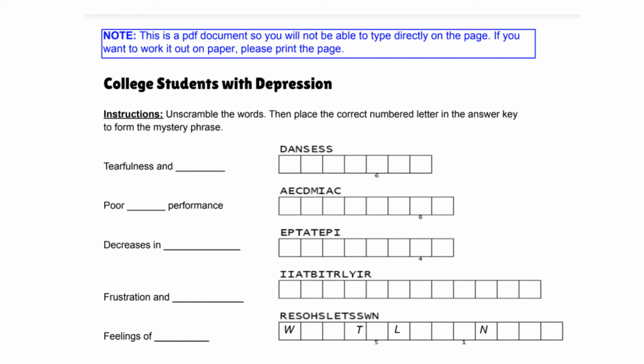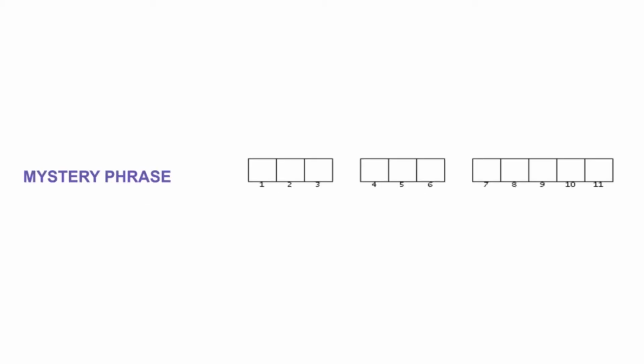I usually just think of an easy phrase that goes with the topic, then see if the letters are available. If not, I try to change one of the words until I can match my phrase to the available letters. Then I create numbers to go under the correct letter. The mystery phrase allows participants to put the numbered letters in order to reveal the lock answer. Once they have the phrase, they can enter it into the escape room and move on to the next room. This is what the mystery phrase piece looks like.